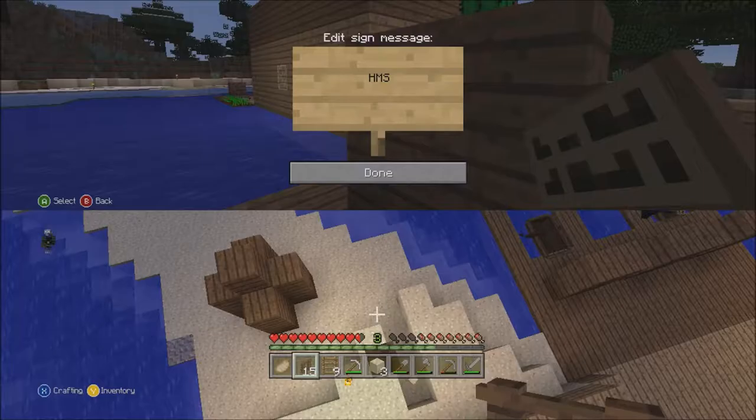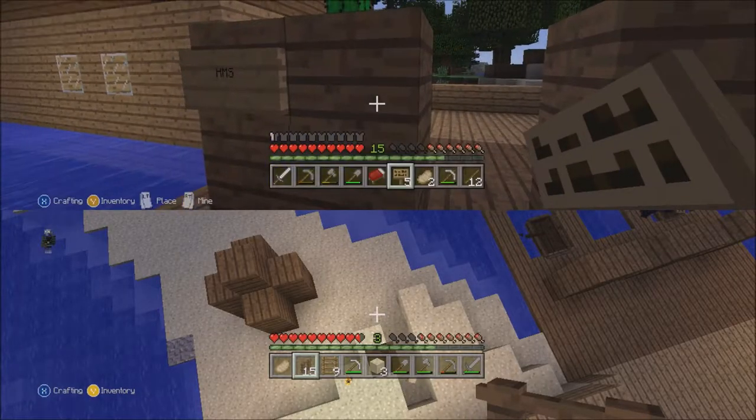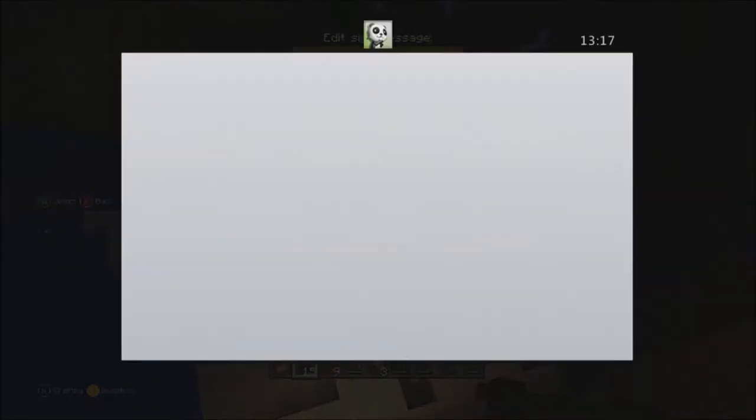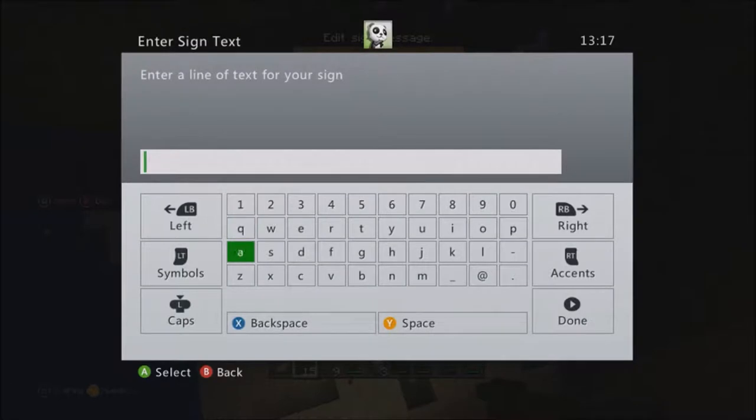HMS. What does the poster stand for? Her Majesty's ship, I believe. What are we calling this ship? Right, the SS. I know. HMS.